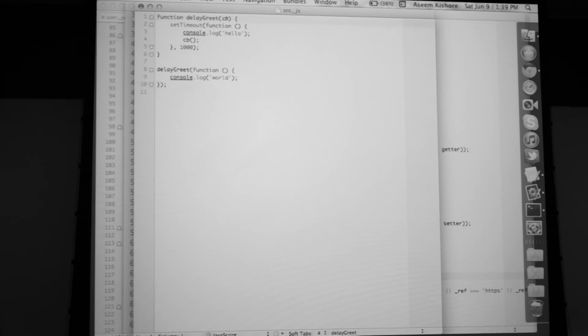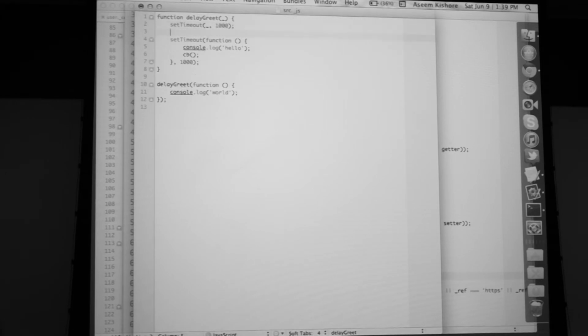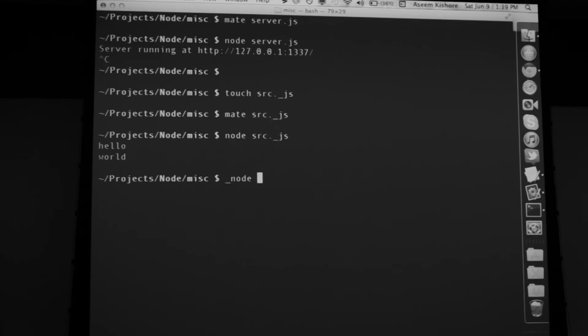But the cool thing is, I could write that in a synchronous way. So in fact, let's do this. Let's say setTimeout. This is really a callback. It's an asynchronous thing. And so after that's done, then I want to say console.log hello. And here, I want to call delayGreet, and after that's done, console.log world. So far, does that make sense? My transformation. And so if I transform that with Streamline before running it, same result.